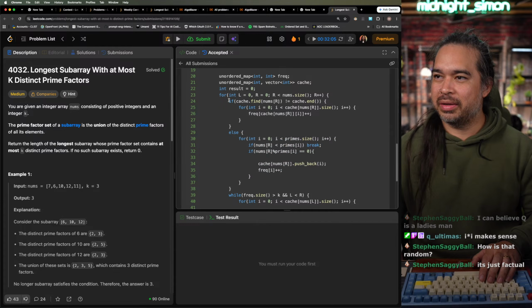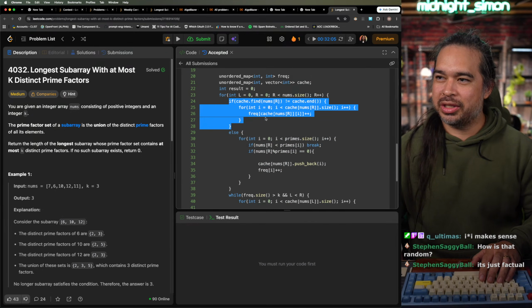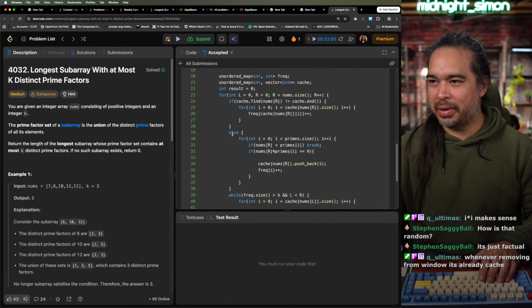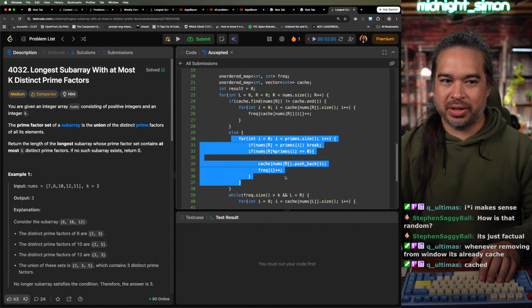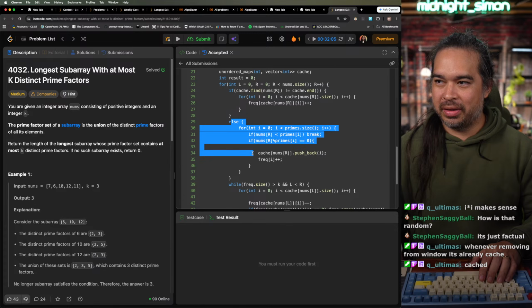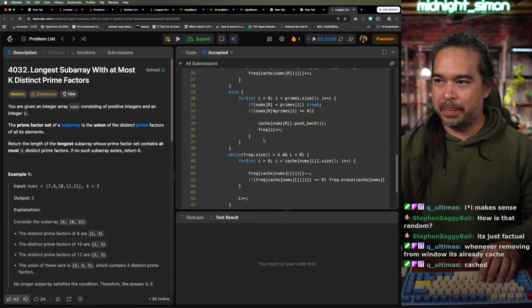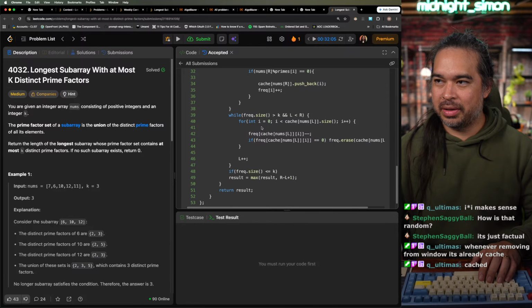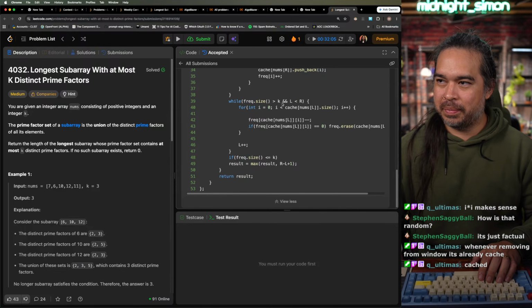You put your cache in the loop, and then you actually do the calculation here. And then you hit their cache. And then this is your shrinking. Do you need that part? I don't know.